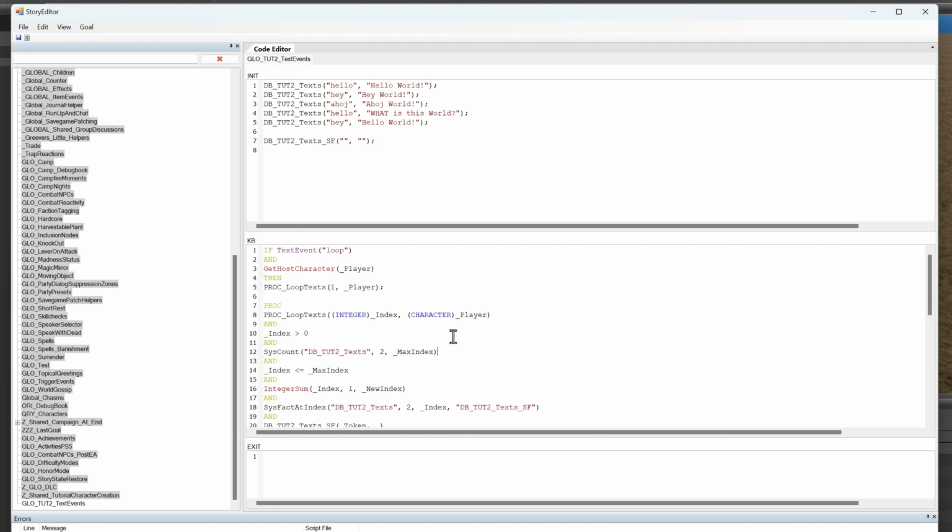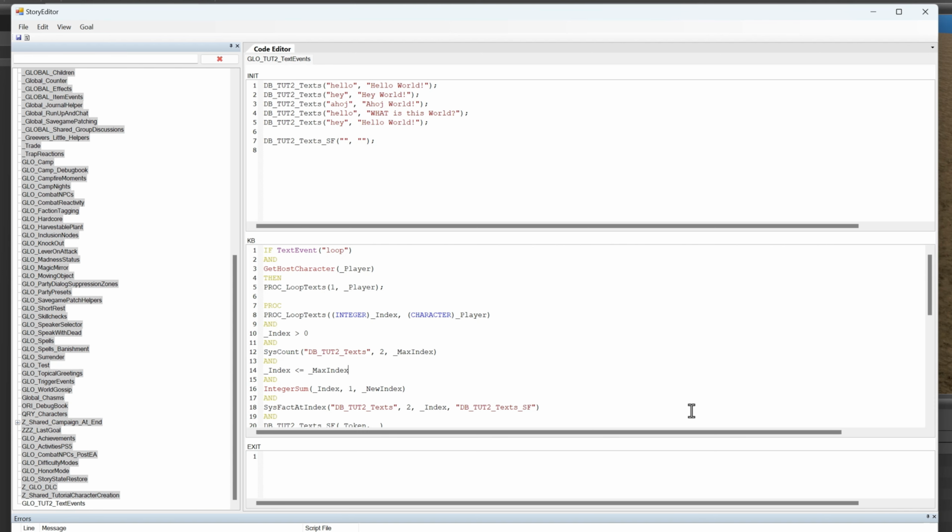We check, we get the sys count, so we get the number of entries in the db22 texts. We check that the index we've been called with is less than the maximum index that we just got out of syscount. So this is our loop terminator, right? It's going to run until it reaches the end here.